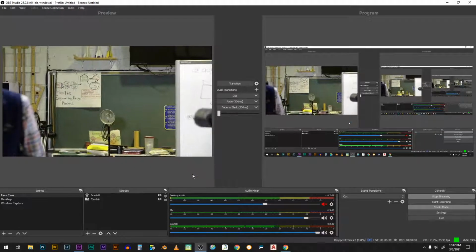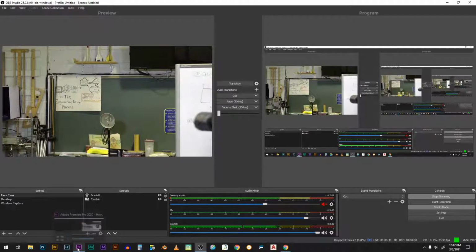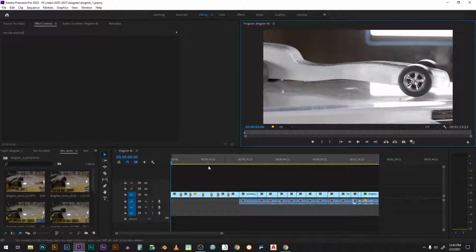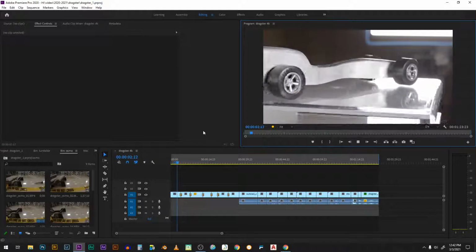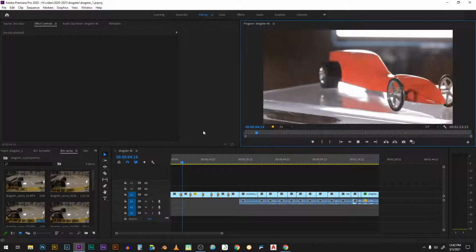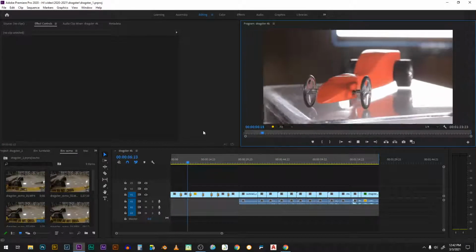And now what we're going to do is we're going to go into Adobe Premiere, which is that purple one, and go ahead and hit the play button. And you all can take a look at these cars. Yeah, this is the perfect time for you guys to switch on camera. Smart thinking. Look at these beautiful cars.